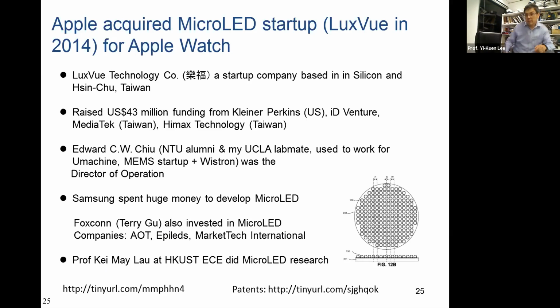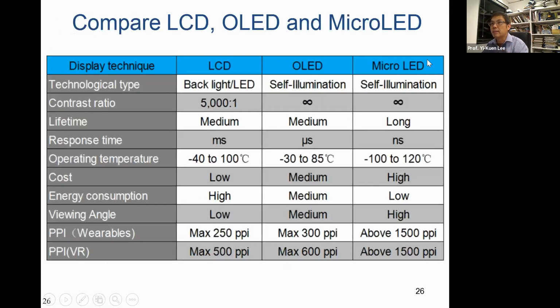Anyway, we also have Professor Kemi Lau in our EC department who does this micro LED research. At this moment, people continue to work on micro LED. Not only smart watches: in the near future, I think many mobile devices, smartphones, smartwatches, and maybe VR, AR, and MR wearable devices will use micro LED because it can be low power. And performance-wise, it's good. Let me show you the comparison of these technologies.